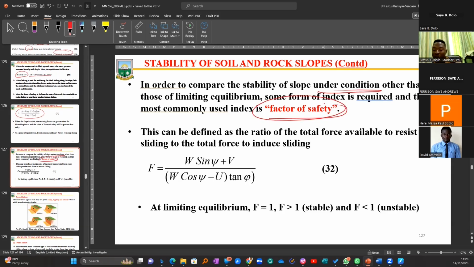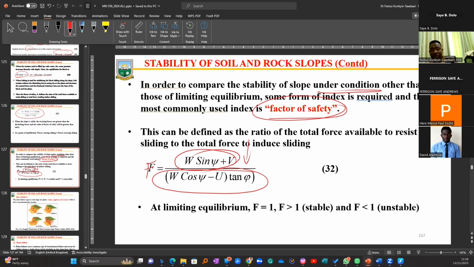With the factor of safety, we are looking at all possible forces that are generated internally to avoid failure, against all other external stresses that are exerted on the body. If the ones exerted on the body are more than the ones produced by the body to avoid failure, then there's going to be failure. So we have a factor of safety, F equals this.